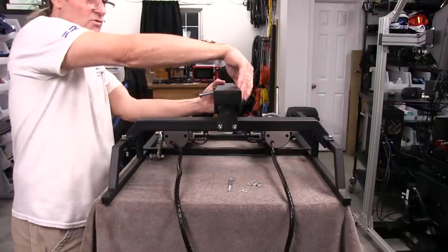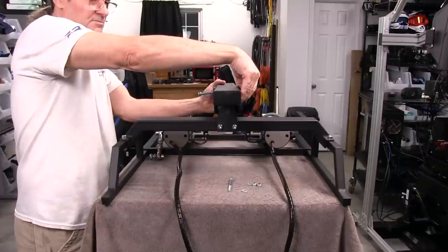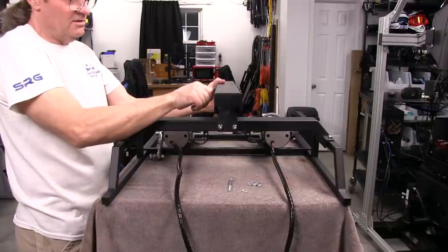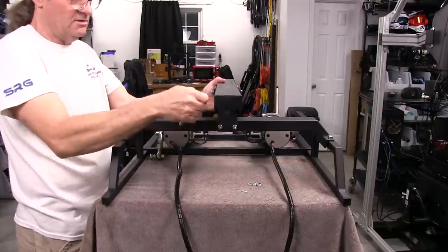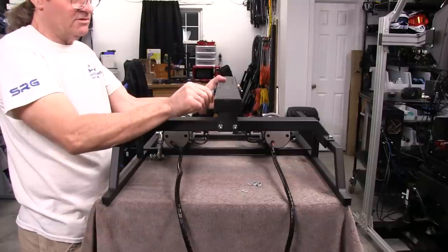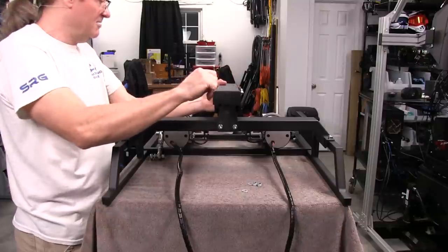And my flange over here has moved a little bit. I'm going to twist it back, trying to get it lined up with what I can see this bracket is doing. And there we go. Oh, that was too easy, huh? So now I'm just going to try to get the other one. While I'm lucky, I'm going to see if I can stretch it all the way through. And there we go. How about that?